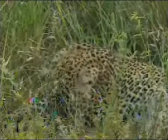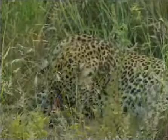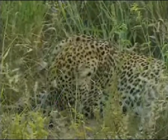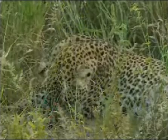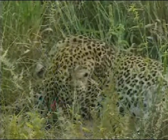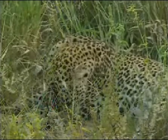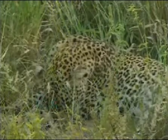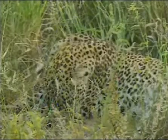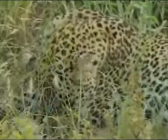Now we are not sure exactly where the youngsters will be. They might be around in the area, or in our neighbor farms, which we're not sure about. Leopards cover a very good area as territorial boundaries. So the cubs are living within the territorial area of the mother, but if they cross over the boundary of the mother, then it will be a problem.